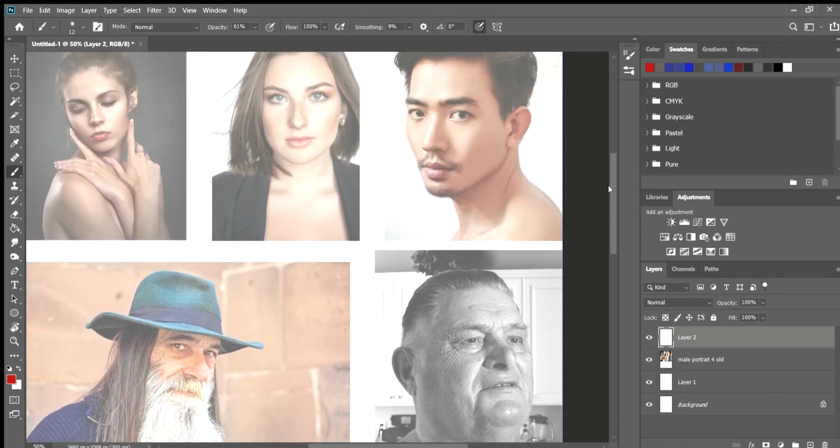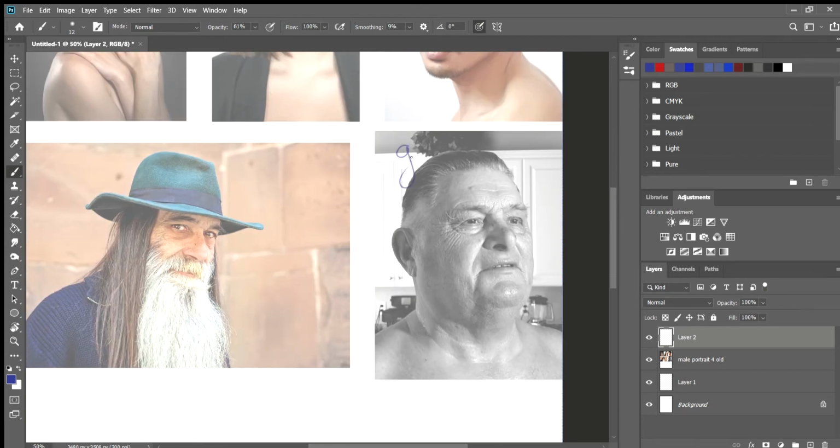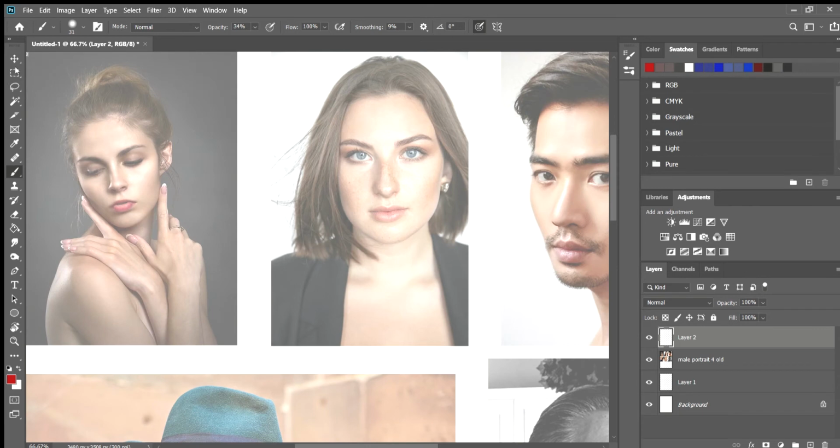Some of the pictures I have here are copyright-free. As a disclaimer, I'm not going to be using these pictures for any kind of product. I'm just using them for display purposes to help you guys out. So yeah, we'll get started. You can see I'm already labeling them good, not good, good. And then we'll go over a little bit later why that one portrait of that woman and that old guy are not good references. So let's get started with the first step though.